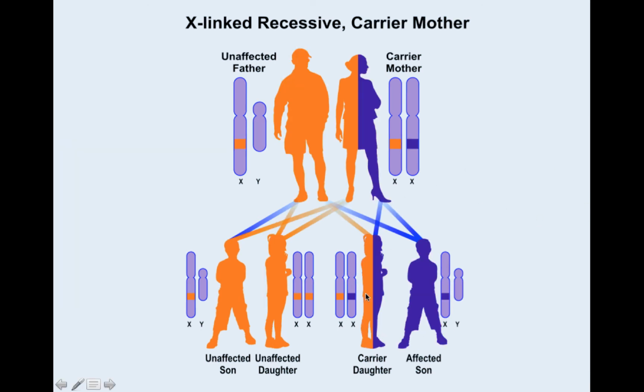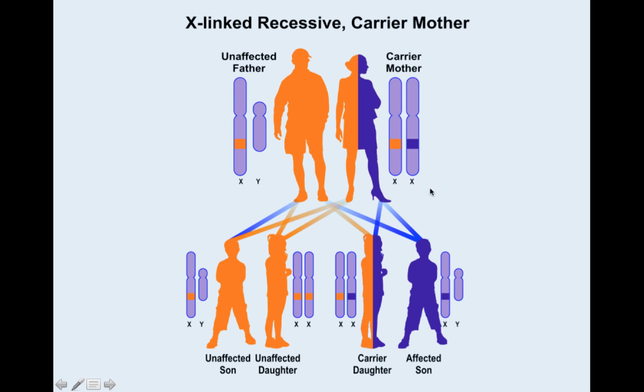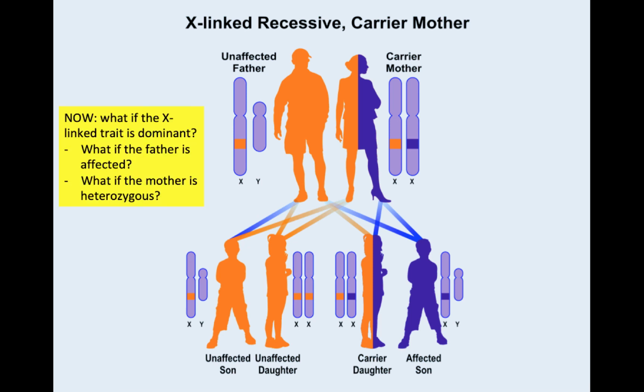Okay, so you've got an affected offspring here. Here you don't, you just have carriers, but here you have an affected offspring, and that's because she's a carrier. You might not be able to tell whether she's a carrier or not based on her phenotype, but on her genotype, she's a carrier. So this is what this is going to look like. It's actually really important. It's the female that drives a lot of genetic disorders, because she can be a carrier. And remember that a son is going to get one of her X's. The son doesn't get any X from the father, only from the mother.